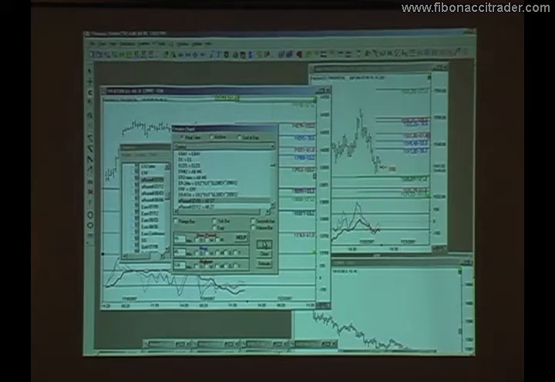Yes, Tom? If you right-click on the chart, it brings up a pop-up, and it has volumetric bars. Right. Are the volumetric bars the same as the volume? No, the volumetric bar is something that is specific to Fibonacci Trader. It's basically like an indicator that allows you to see price and volume information within the same bar. And I can show you some reference information.